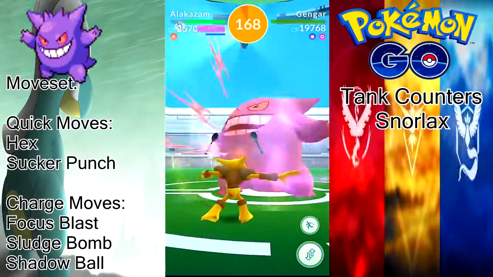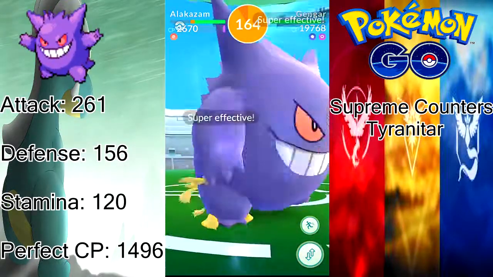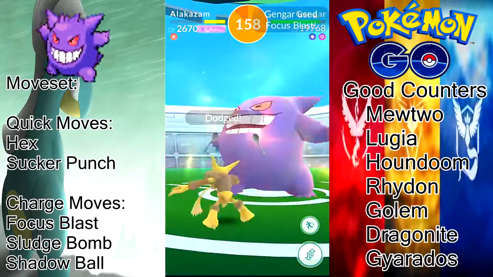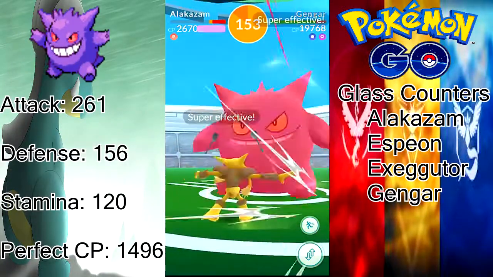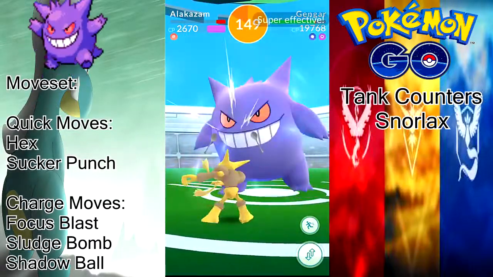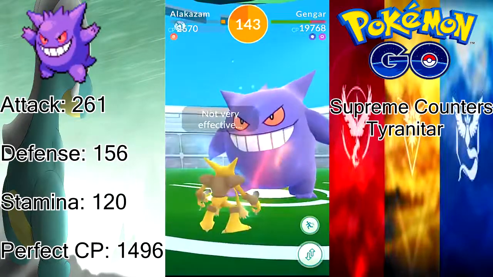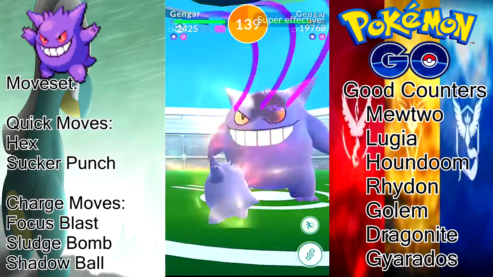So we're going for the future sights here. Went with Alakazam first, because Alakazam would do a lot of damage to this Gengar. Able to dodge the Focus Blast. If you're able to dodge Focus Blast, you're in the clear for 1 or 2 more charge moves until it decides to use it again. That's the great thing about one bar charge moves, is that you are able to do a lot of damage in between, versus, you know, Sludge Bomb Gengar, you can't really do as much damage.